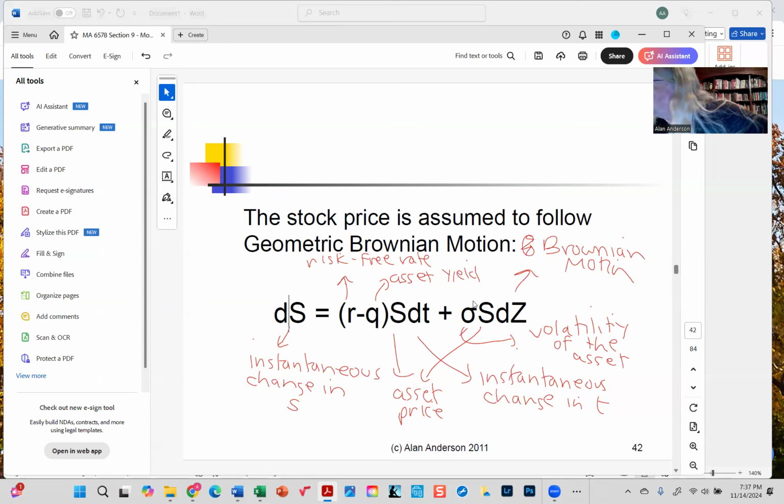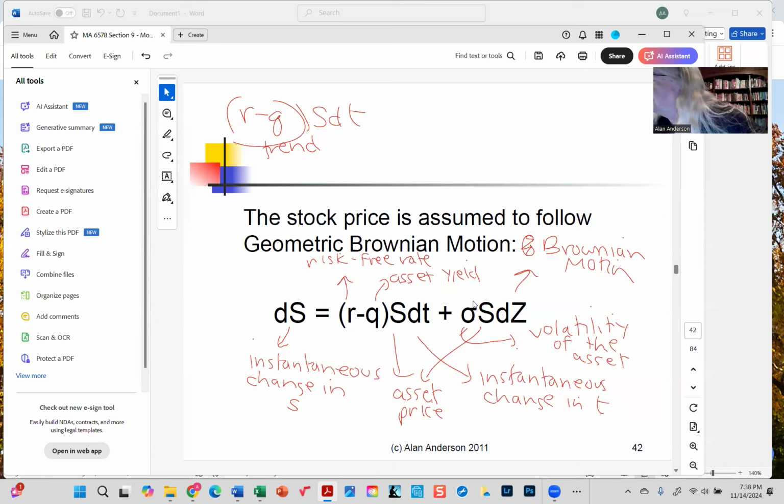So as I was saying before, the trend term is here. And if you notice, there's no stochastic terms in this because this basically is telling us that the price will increase at this rate, or I should say, the percentage change is r minus q, but when we multiply that by S, we get the actual dollar change.